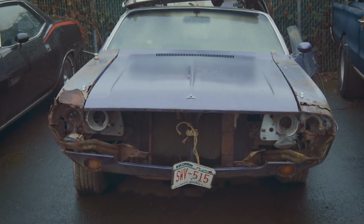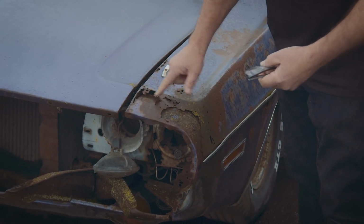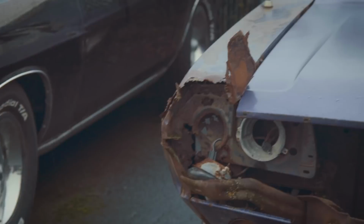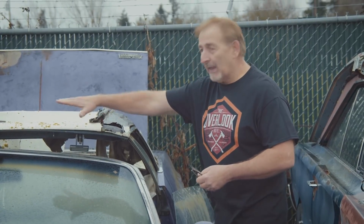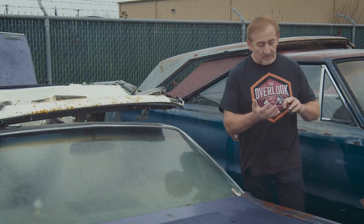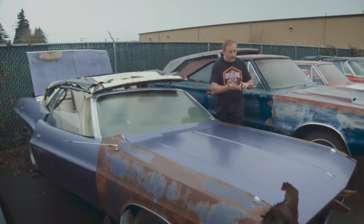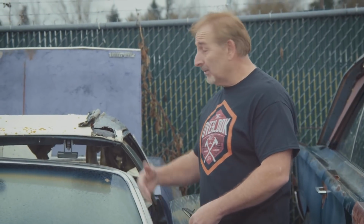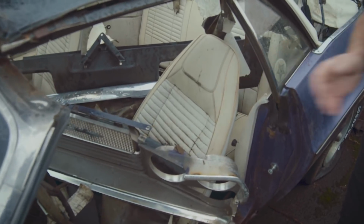Now, while you're on that, let me show you a couple of things. You see how there's no fender left here? That's the fender that I'm curling up right there. See this fender? No problem. They make new fenders. See the rot down in there? That's a problem. See how the convertible top sets really nice and flat? That's great. That's the best. You notice how the car sets about a foot down below that? Because there's no torsion bar crossmember in it, no rocker panels left, no frame rails, no front floor pan, no rear floor pan, no inner and outer wheelhouses, no trunk floor extensions, quarter panels, you name it, it's gone. Hinge pillars, A pillars, B pillars, all rotten. There is nothing left. See the seat that's setting all crooked in there? That's because it doesn't have anything to bolt to.